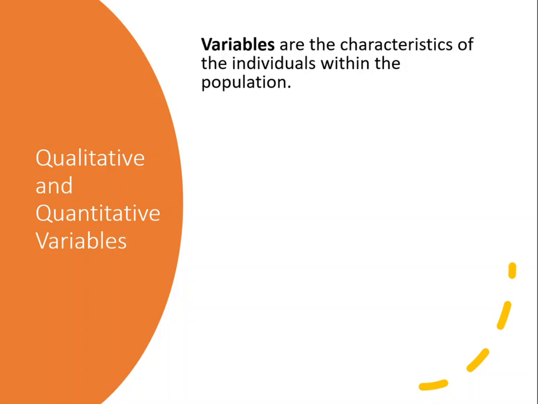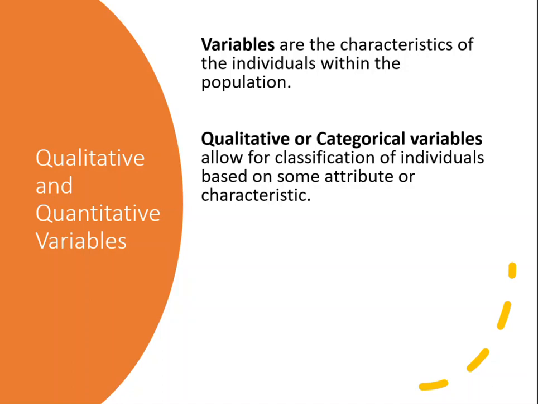Now that we understand the idea of data and the idea that in statistics we have variability, we need to be able to define two types of variables for our data. So just like in other math classes, variables are going to be things that change. And when we are identifying these variables in statistics, these variables are those characteristics of the individuals from the population that I am studying. So two types of variables that we want to look at.